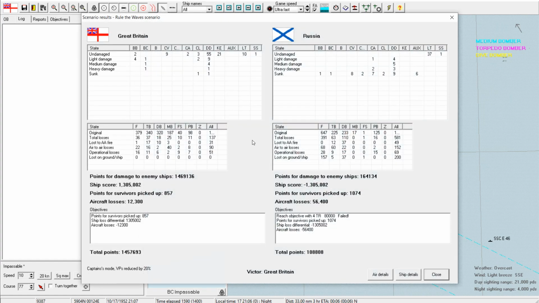Ugh. Alright, let's see. So, overall results, not bad, not bad. We lost 1 cruiser and 1 destroyer. And we had a pretty hefty damage spread across our battle cruisers. That's not great. But we sank their battleship, we sank their battle cruiser. We sank every single one of their aircraft carriers, almost all of their heavy cruisers. Wow, they brought a whole 10 cruisers to the fray. Both light cruisers and a little less than half of their destroyers and their entire invasion force. Not a bad fight, if I do say so myself.